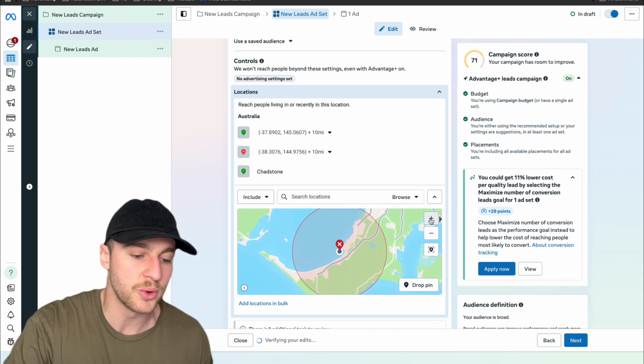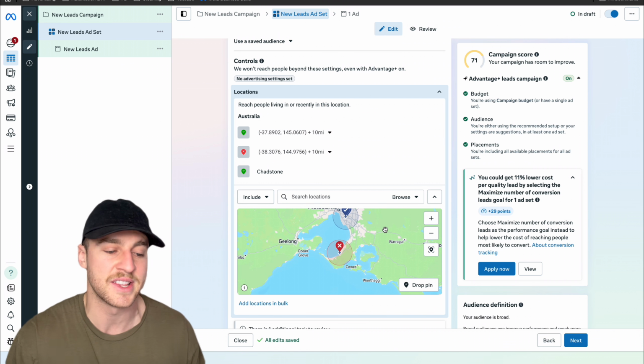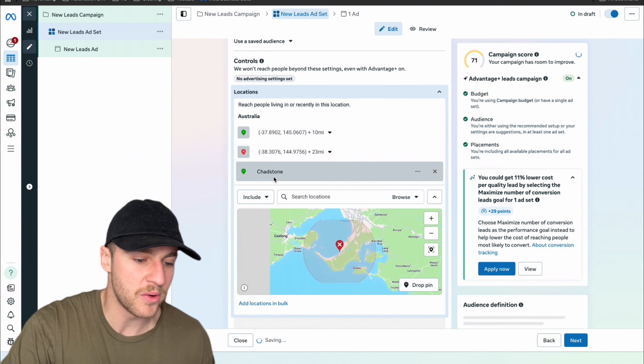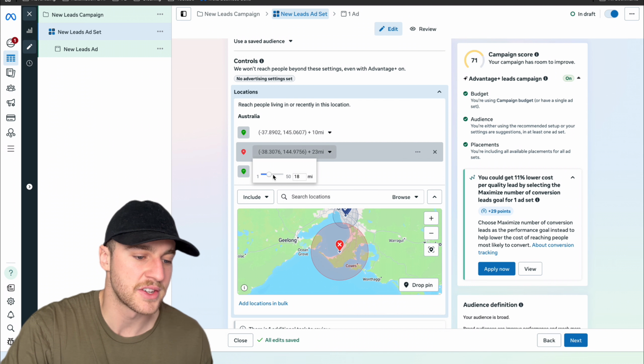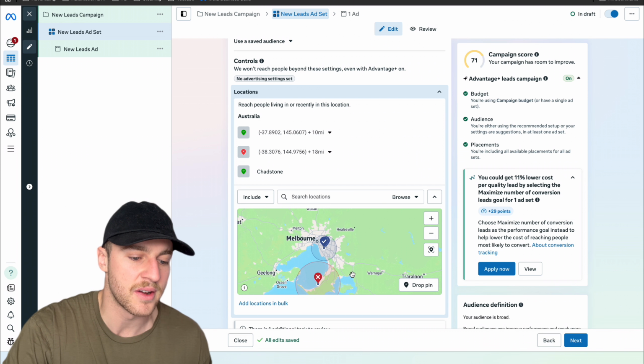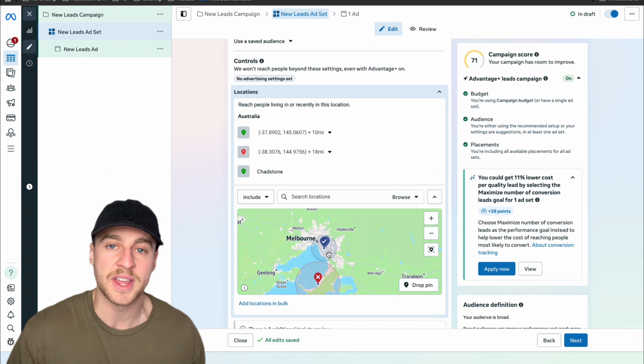This way you can exclude all the areas around where you're actually targeting, so Facebook doesn't trickle that ad spend over there. So like I showed you before, you can actually increase the size of everything as well. So it's just a little bit easier to actually exclude those areas. As you can see right here, I've just excluded that massive area really easily. What you want to do is go all the way around where you're targeting. I'll show you what that looks like now.